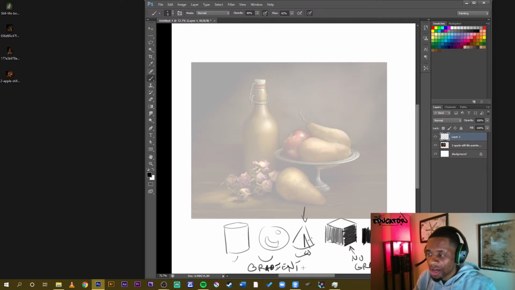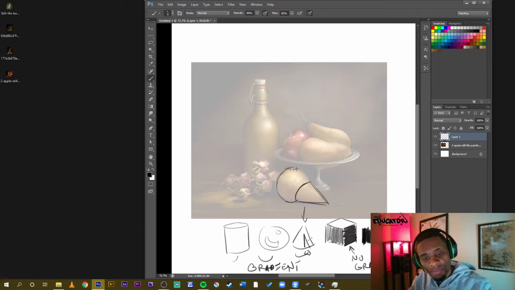What I would rather do is look at this and maybe break it up into more pieces. If you look at the pear, pay attention to the top of the pear and the bottom half of the pear, okay? Like the top half of the pear is kind of like a cone, right? It's kind of more in the shape of a cone. But the bottom half of the pear is a sphere. How do I know it's a sphere? Look at that. Doesn't it resemble this shape? This glare here has the same thing going on. So it's more similar to a sphere.